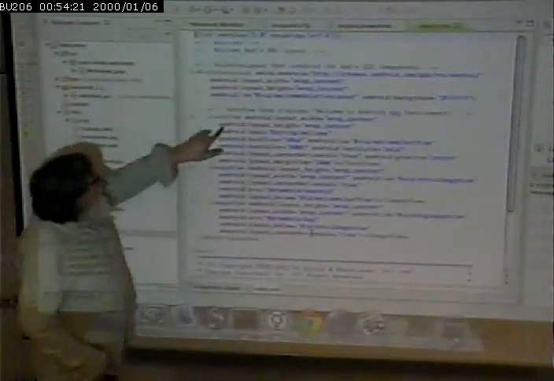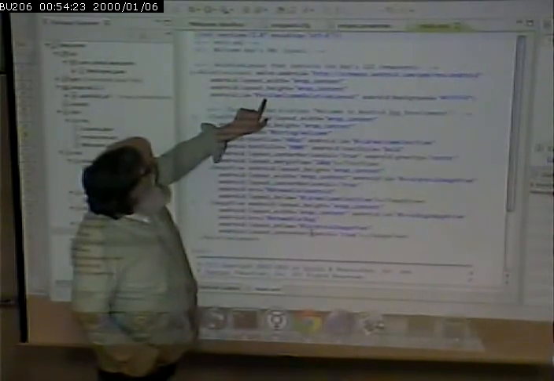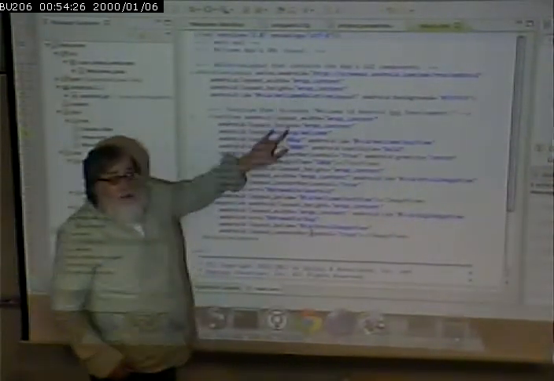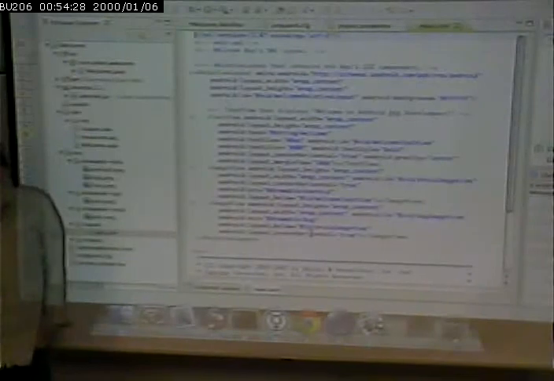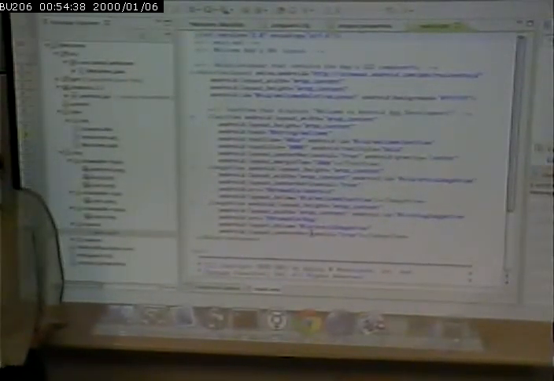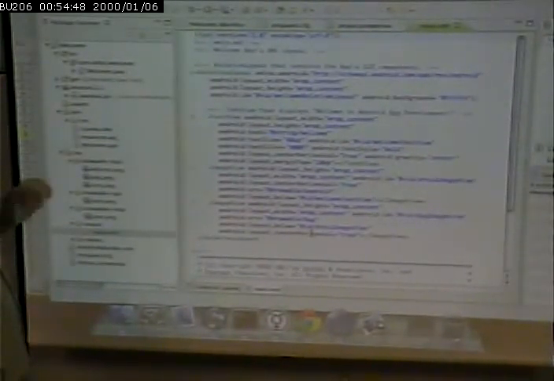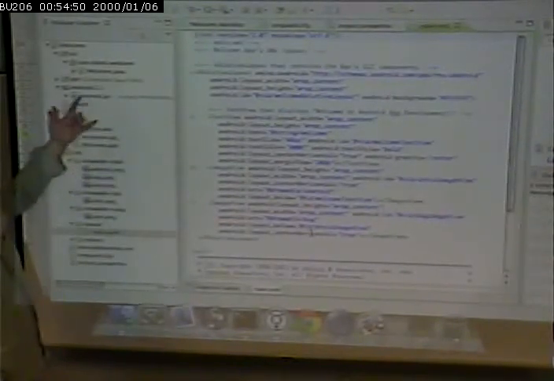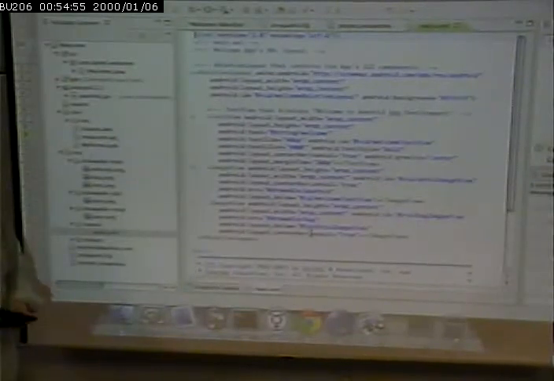Notice the ID, @+id/welcome relative layout. That associates and adds to the resource file an ID. That'll become important when we get into our code, because our code is going to use those IDs to find the different things in our layout and do something with them. All right. Now, this layout has three pieces to it. In fact, we can actually look at the app and see the three different pieces.